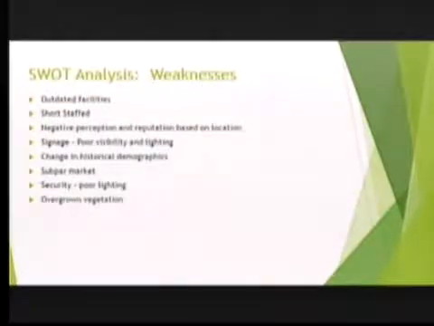Some of the things that we have identified as weaknesses, it kind of goes without saying, some of our facilities are outdated. We do have some staff shortage, some staffing issues at some locations. One of the things that we're going to have to really work hard at is the actual perception that people have when visiting our recreation centers. Signage, there's poor visibility. Lighting is deficient in some locations.